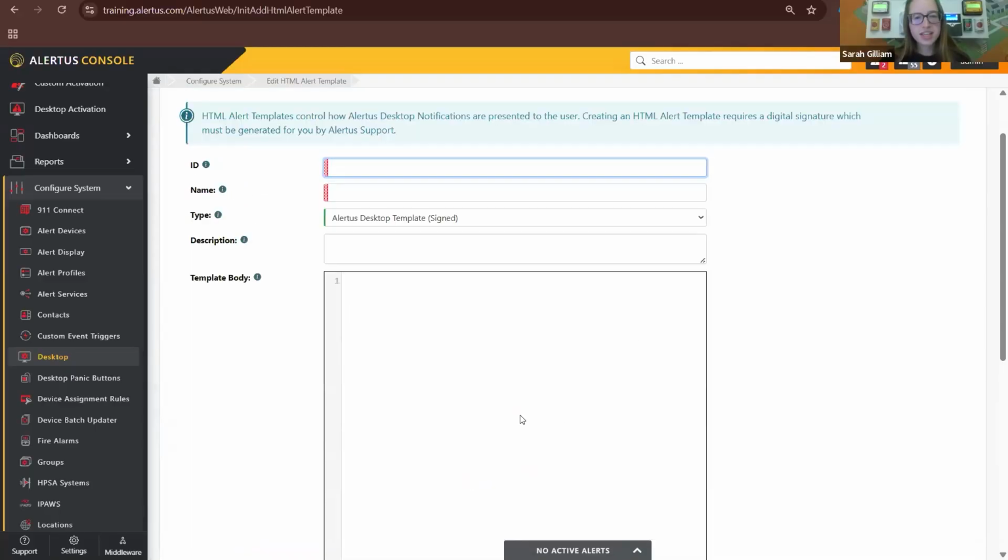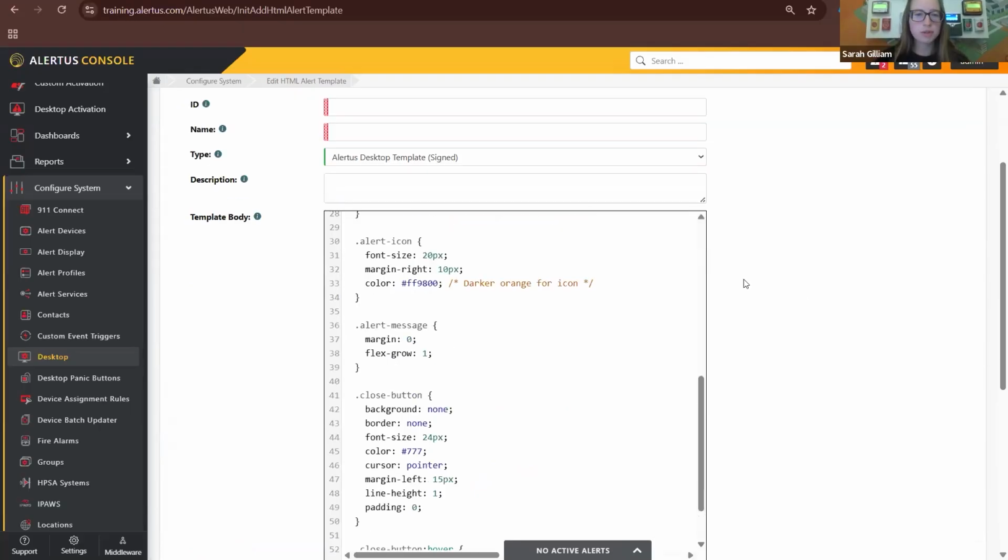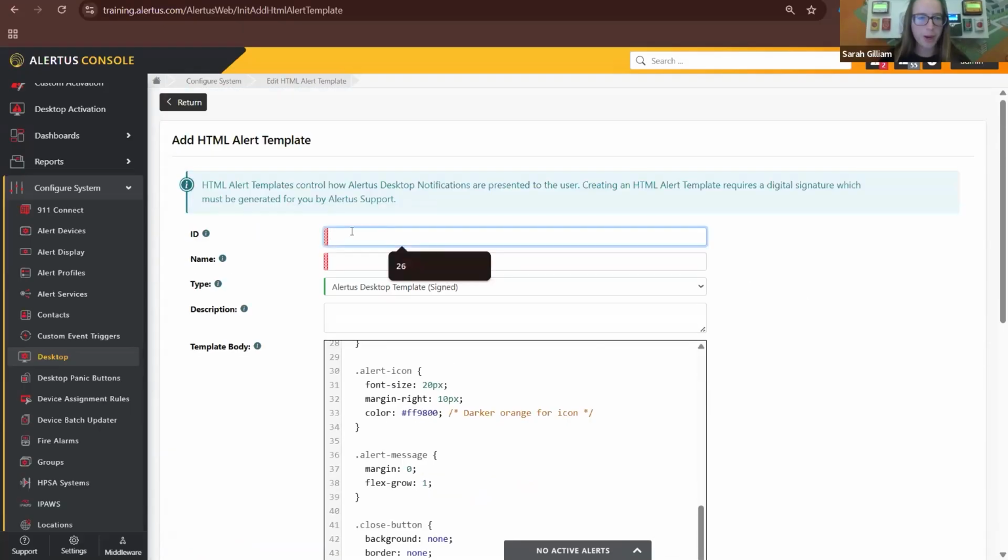From this section here, this is where you can add in the HTML code for the template body of your new template. I did create just a very basic one here that I can paste in. You're also able to give an ID number to uniquely identify this HTML alert template. And then you can give it a name here.